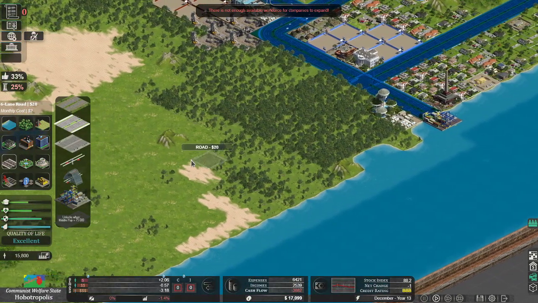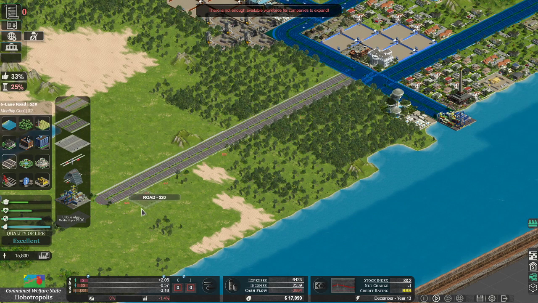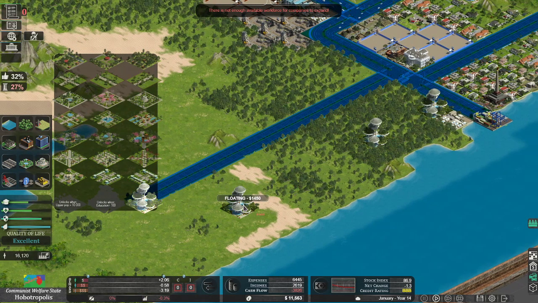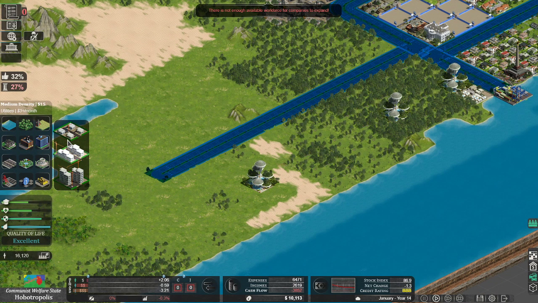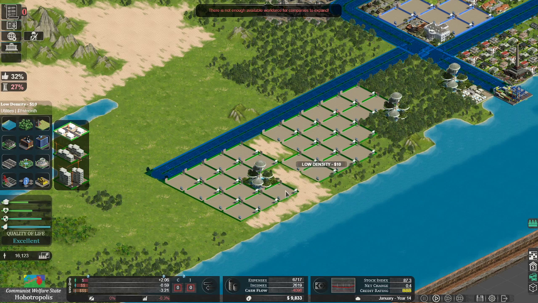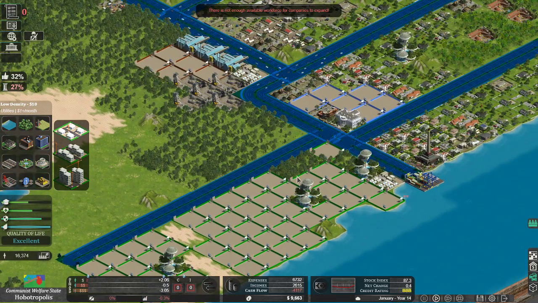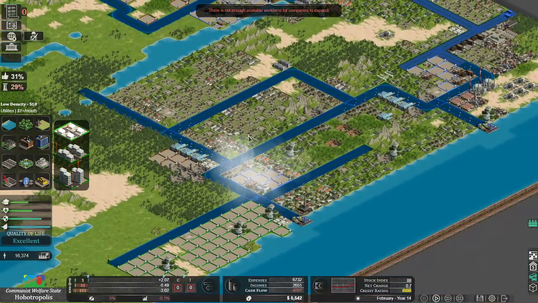Fuck. No. Why would you do this game? I don't like it. I don't like it at all. We're going to make some floating gardens here and there, why not? And then we're gonna put a whole bunch of residential here. Some MS Paint shit. There we go. Right? That should be fine.